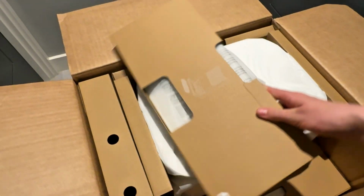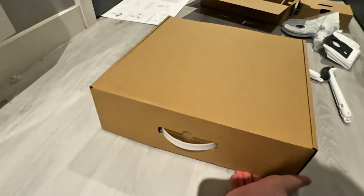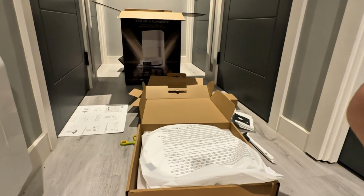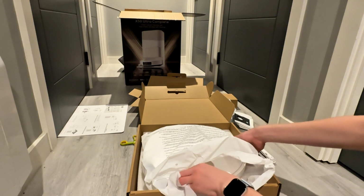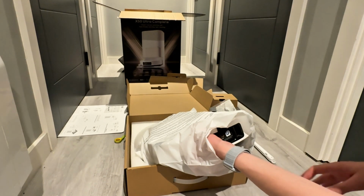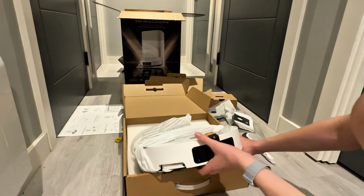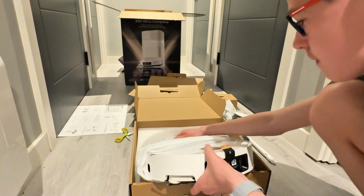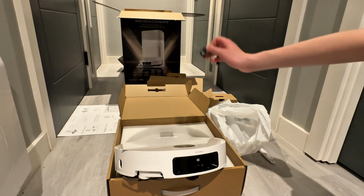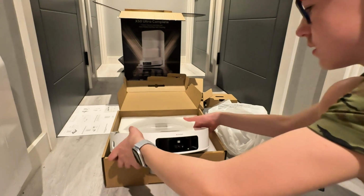Oh yeah, there's the rungs, base, and here is the robot. It's so heavy. Let's open the robot. This extra packaging. So let's unbox it. So heavy. I think it's one of the heaviest robots. It was kind of hard to remove. There's the AI action, there's the camera, and the light. Let's take it out of the box.